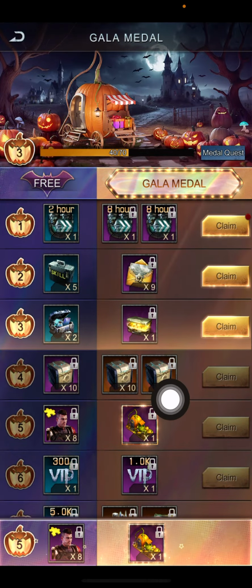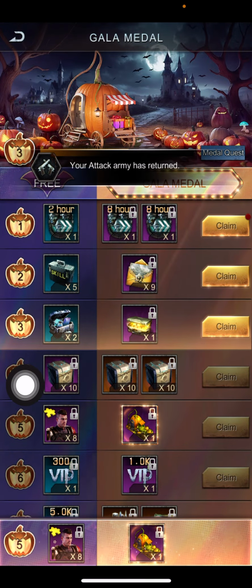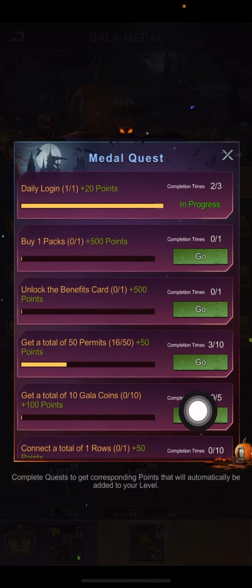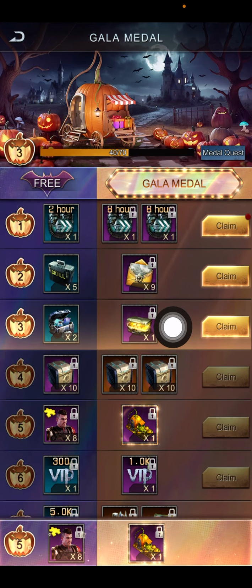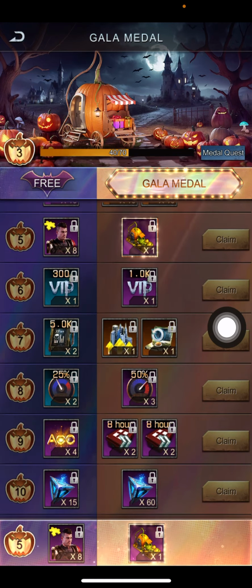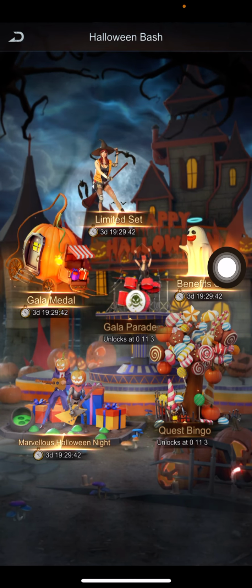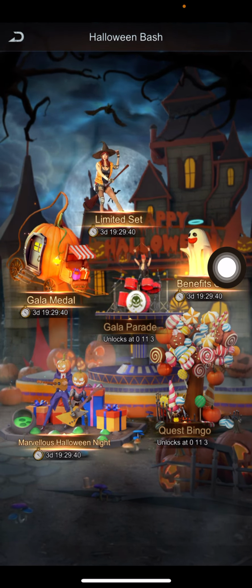in this gala event, you can actually see that, every time that you're doing it, if you look at this metal quest, every 50 permits you're accumulating. So I didn't even buy anything yet, and I already have gotten to the 3rd tier here. This is not a bad buy if you're trying to get all of these, if I remember correctly, and these events are all the same, they're pretty similar.